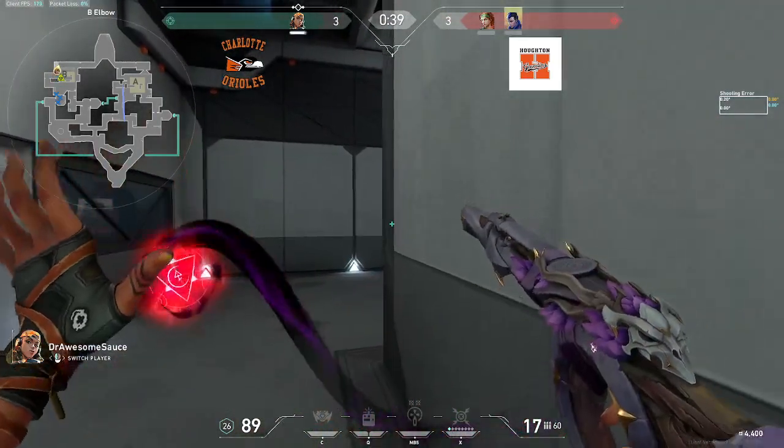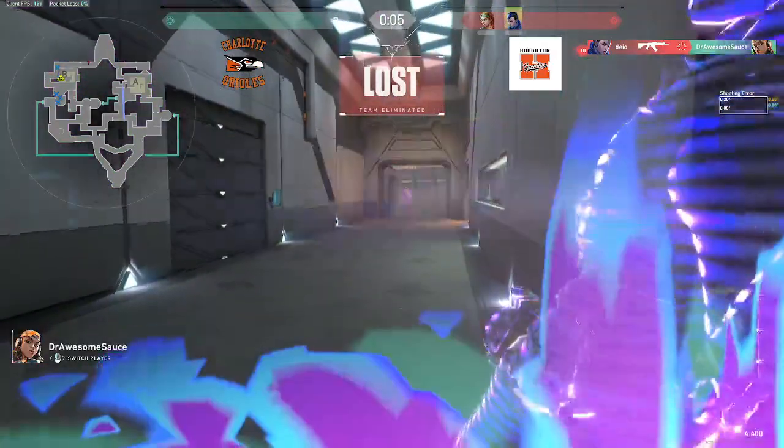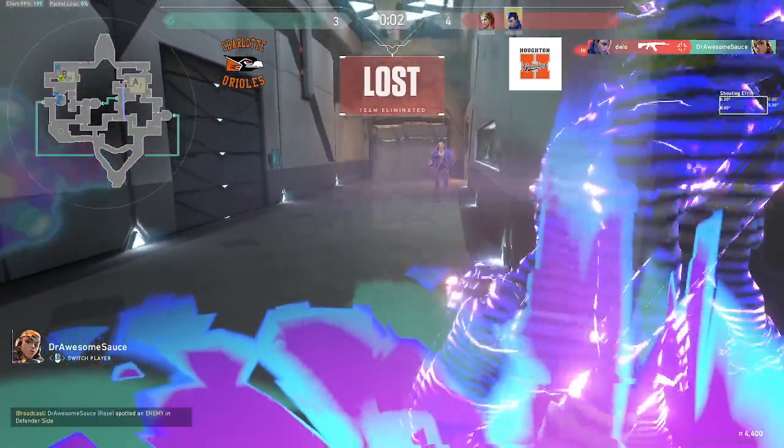He has plenty of time to go to work. They know that he is elbow. However, Dio is playing a deep spawn and gets the kill onto Dr. Awesome Sauce.